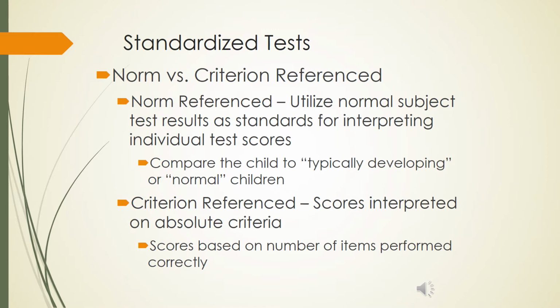Sometimes also insurance will want more of a norm referenced type test depending on the kid, because that's how we prove that they're not doing what they should be doing. It gives us reason to say, hey, if we let them go now, they're not going to be able to keep up with their peers, they're going to be behind in school, etc. They need to continue in therapy, and this is my justification, not just they scored a 60% last time, now they scored a 70%. It's not great, but they did better. So insurance could say, okay, well, that's good enough. They made progress, they met goals, they're done.